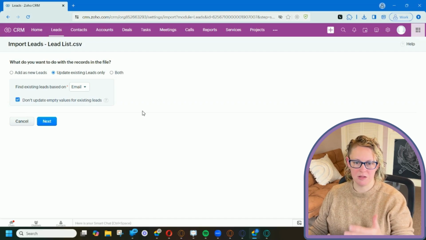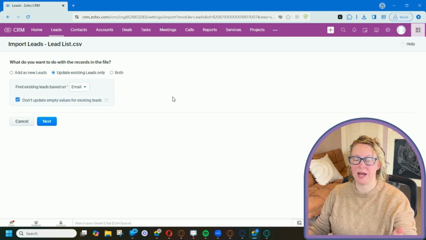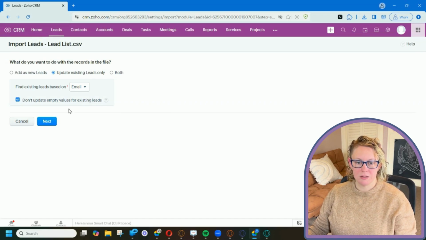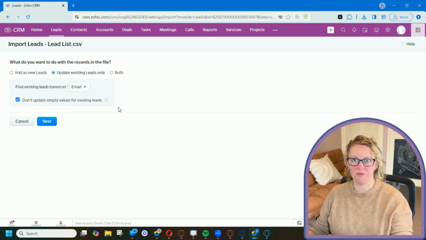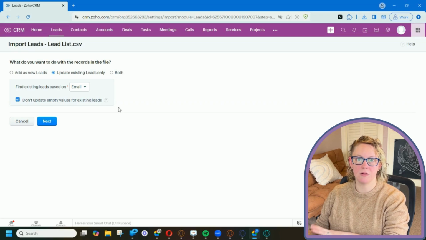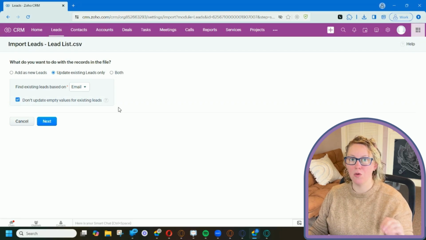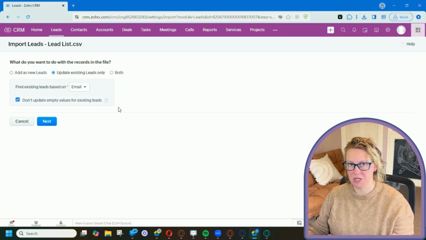I happen to know that this particular file I'm using for this example doesn't have the lead ID on it, so I'm going to choose email instead. There's also the option to not update existing values, or update empty values for existing leads. That means that if the column you've mapped to a field in the file doesn't have anything in that cell, then it will not override information in your CRM with an empty value. That's what we want.